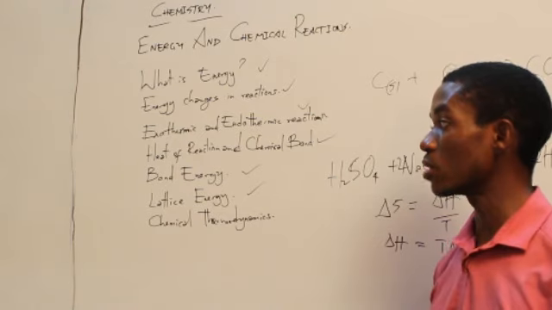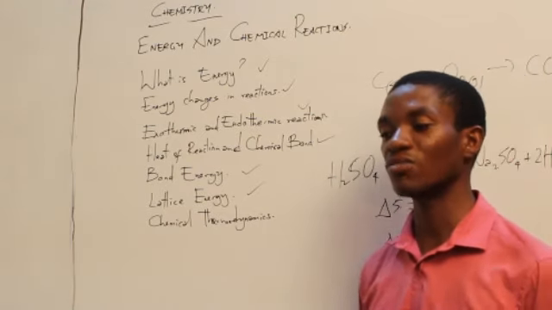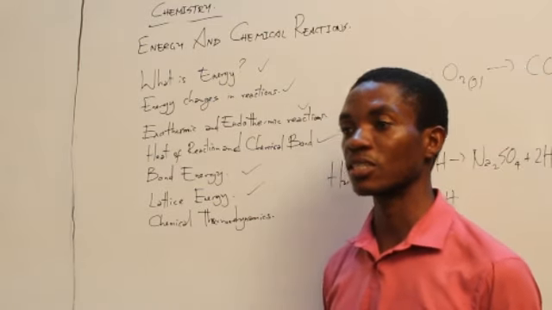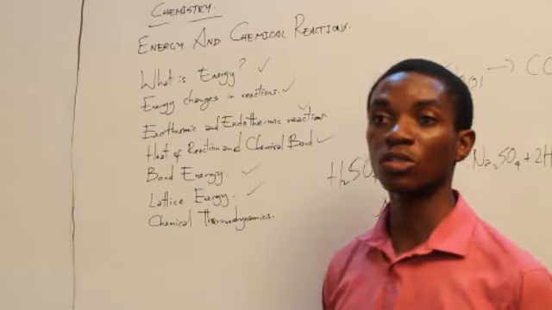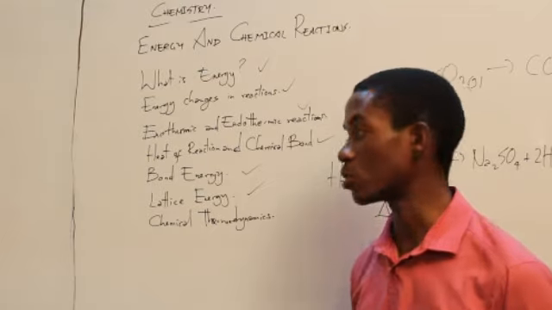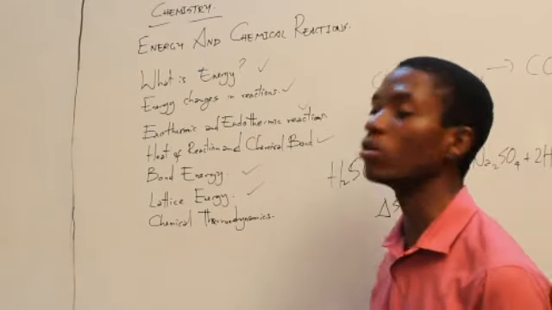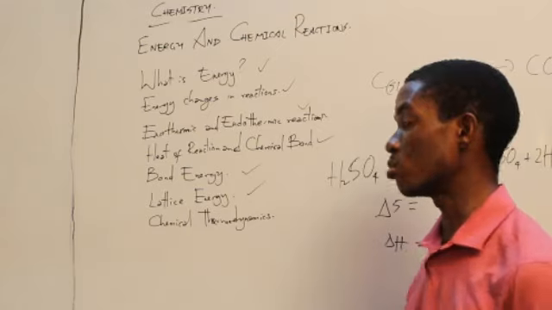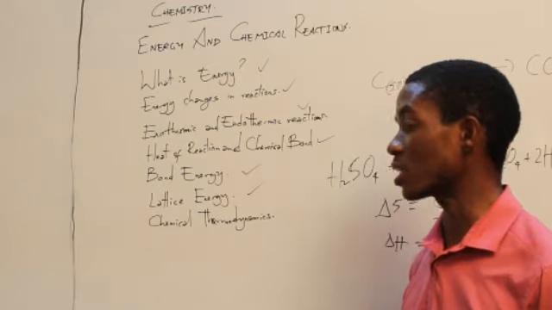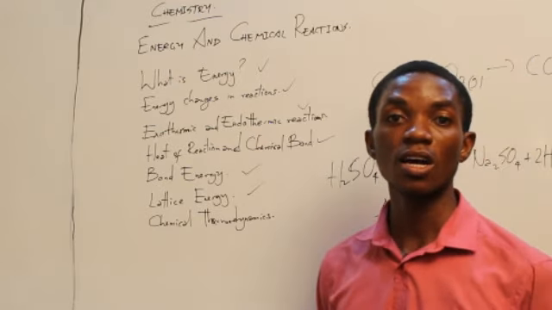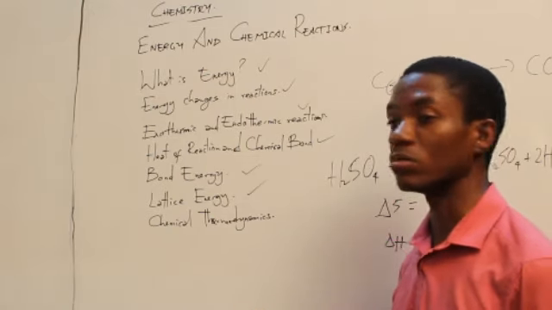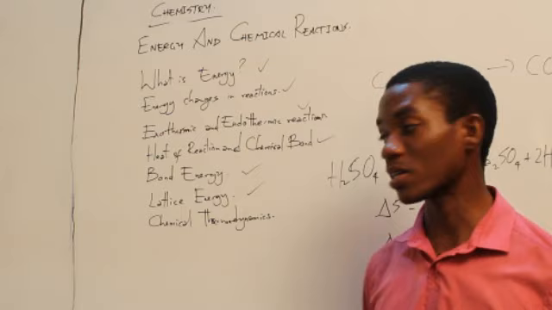And we also talked about heats of reactions, the different heats of reactions, where we talked about the heat of solution, heat of neutralization, heat of formation, and heat of reaction. We also talked about the lattice energy and the bond energy. Bond energy is the amount of energy needed to break or build a particular bond of a particular gas, and the lattice energy is the amount of heat required to form a particular crystal from the components, which are the atoms, which are sparsely apart.